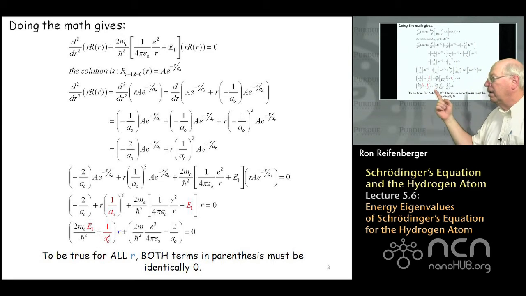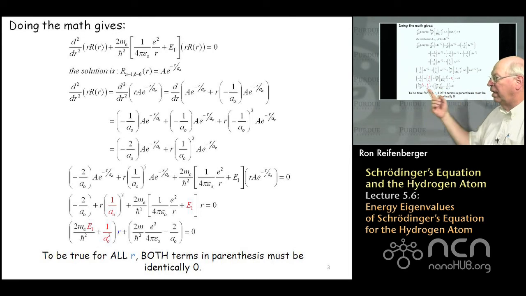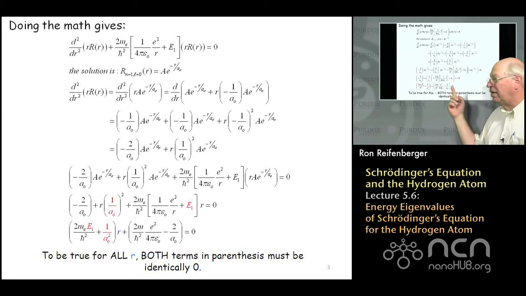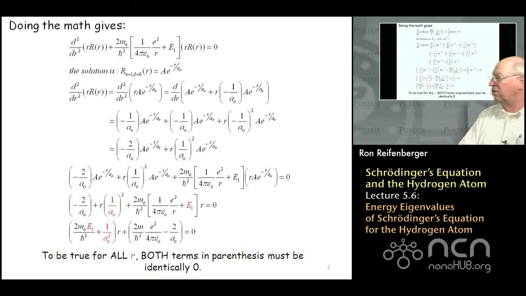But at the end of the day, you're left with an equation that looks like this. And you can check my arithmetic to make sure that you understand how you get to this point. But this equation is kind of interesting in itself because it says there's some group of complicated numbers multiplied by the radial position vector r, plus another group of constants, and that has got to be equal to 0. And that equation has to be true for any value of r that specifies the electron position as the electron moves around this hydrogen atom.